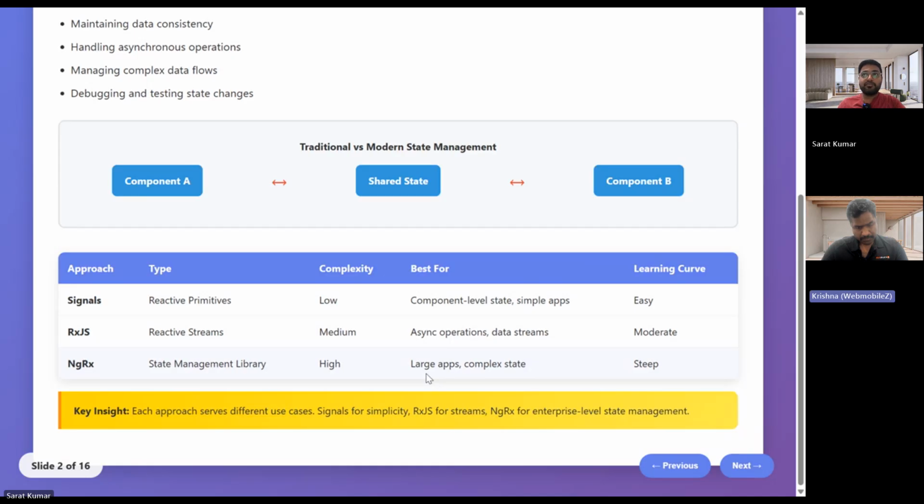For example, when we have micro frontends, with different teams working on different micro frontends, and we need to maintain the state, then NgRx would be a good choice. But with the complexity, the learning curve is steep. So let's dive deep into all these three things, signals, RxJS, and NgRx, and then start comparing which is the best and when to use what.